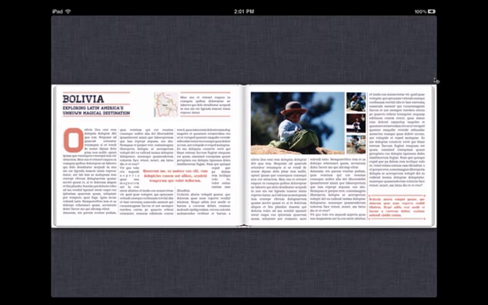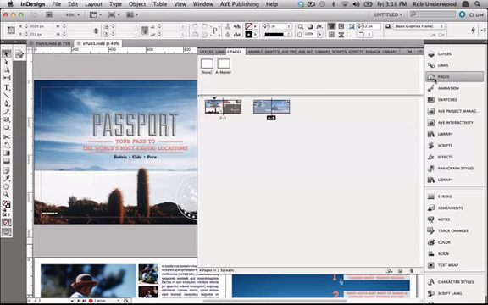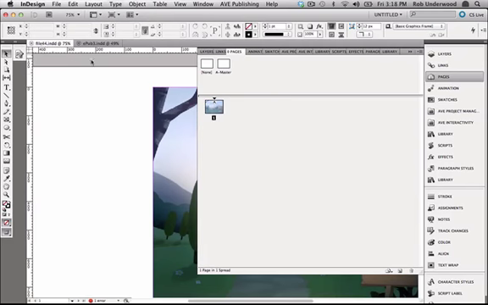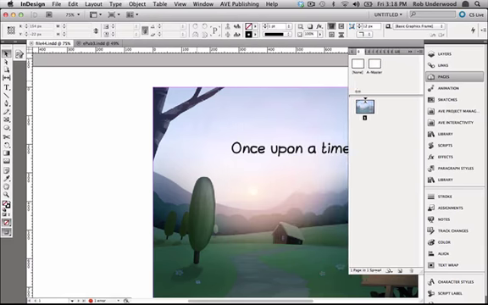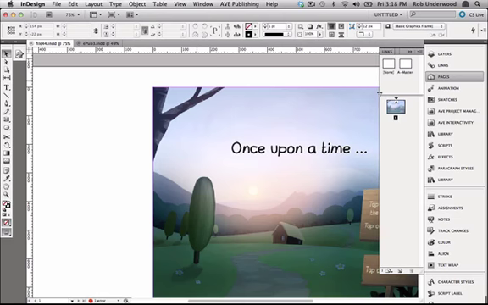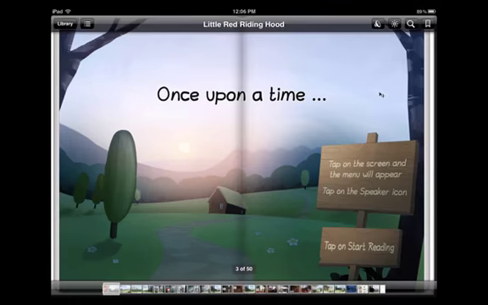However, let's say that you've already made a horizontal layout for a tablet, and now you want to generate that layout as an ePub. You might want each page to just stretch over the spine of the book. This is how a document looks when it is set up with facing pages turned off in InDesign. This is how the same document would look in iBooks.